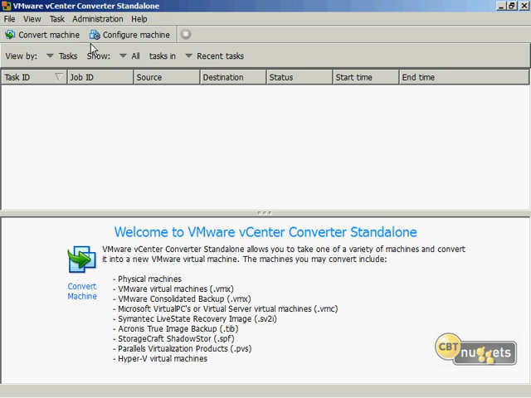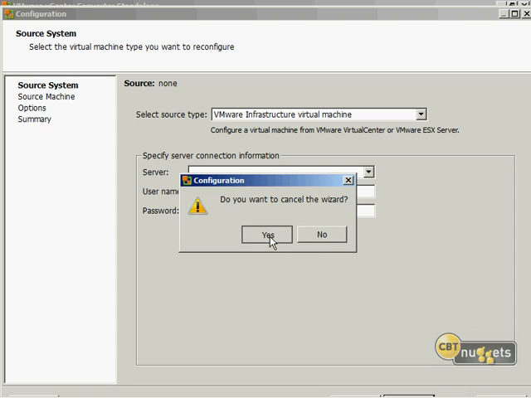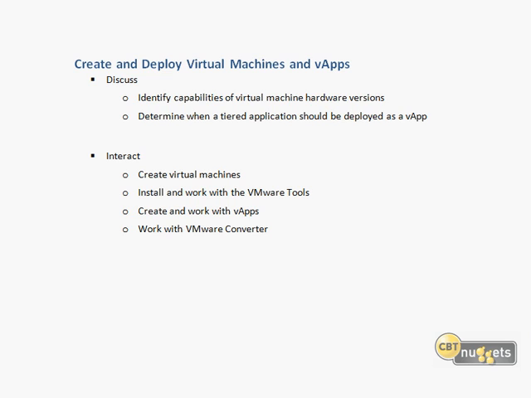If I wanted to also, instead of converting a machine, I can configure an existing VMware infrastructure virtual machine. So I'm not so much P to Ving at this point. I'm kind of V to Ving from within one VMware infrastructure location to another. This would allow me to take a VM from somewhere else, maybe it's on Workstation, maybe it's somewhere in vCenter, and then inject it into my existing vCenter environment. Again, fairly useful, very powerful, not terribly interesting to look at, but definitely important for how you will go about actually creating and deploying virtual machines and ultimately getting them into vApps if you find a need to do so.